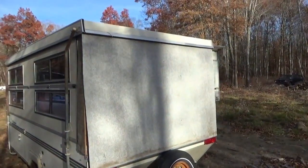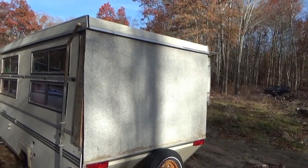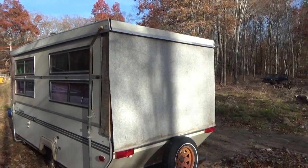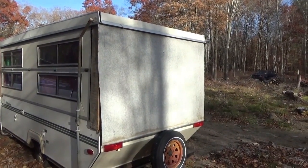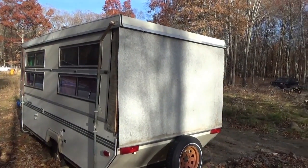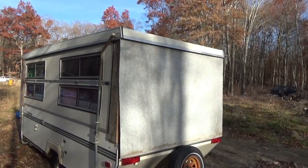Getting the last piece up over here, just ran out of battery power. It's gonna be good. It really looks good. It matches the camper, I think. Yeah. Melanie's gonna have a good workshop. If I can get that heater in there going, that'd be so awesome. That'll heat that up nice and fast in there for her.